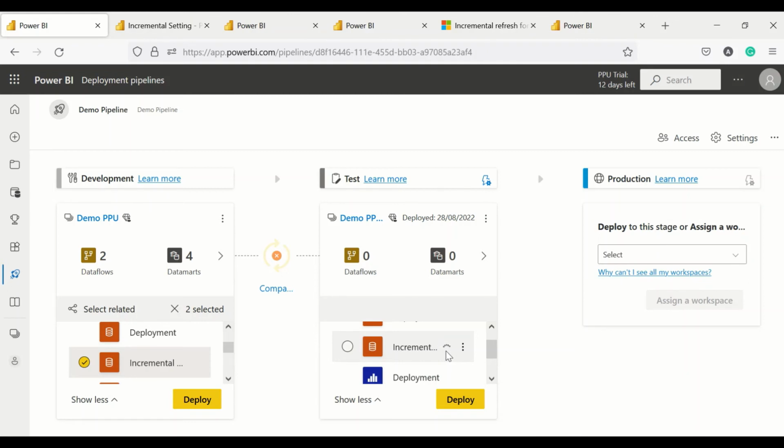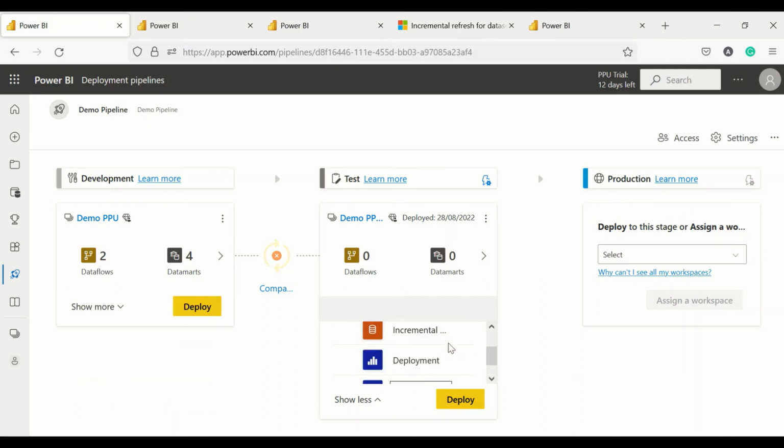Now the question is, is it going to refresh from 2019 to 2019 December, or is it going to load the complete data? What was the setting? 5 years of data, isn't it? So while it is loading the data, just think about it. What are you thinking, is it 1 year or is it 5 years? I'm going to pause here, and once the data is loaded, we are going to come back and look at it.